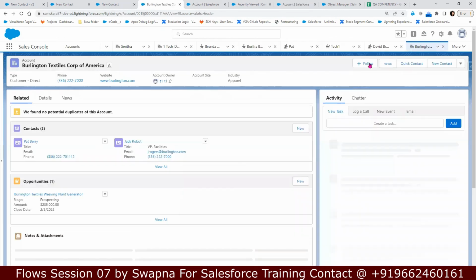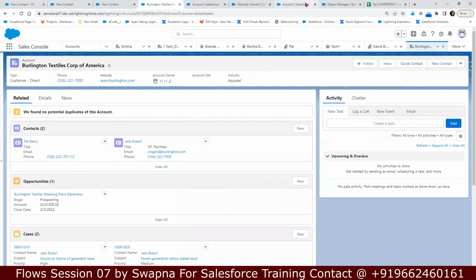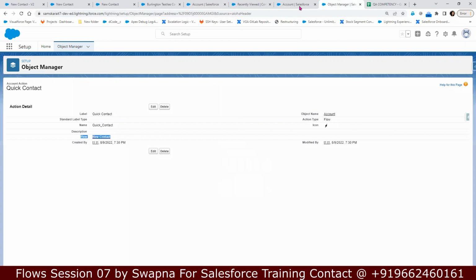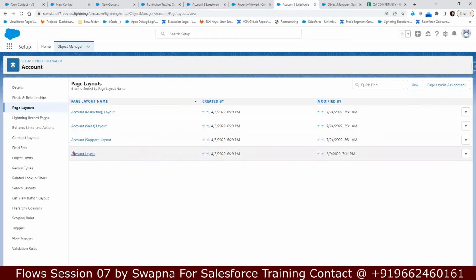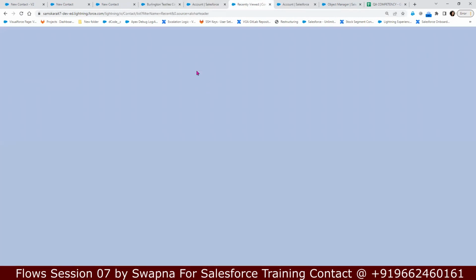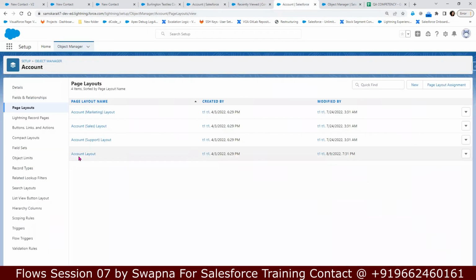As soon as it is added into the page layout, you will automatically see it. You just need to add it into the page layout. Here we added it to the account layout. If you have 10 page layouts, it is confusing which page layout to add it to. If you have only one page layout, just go ahead and click on this layout and add it.